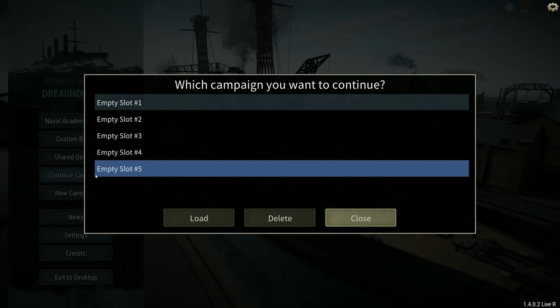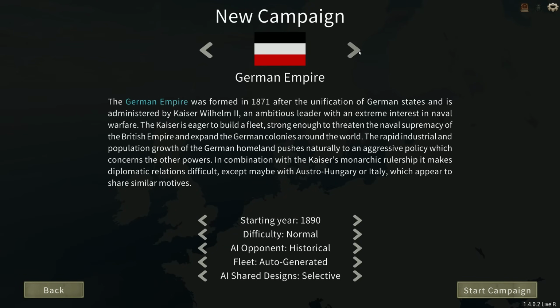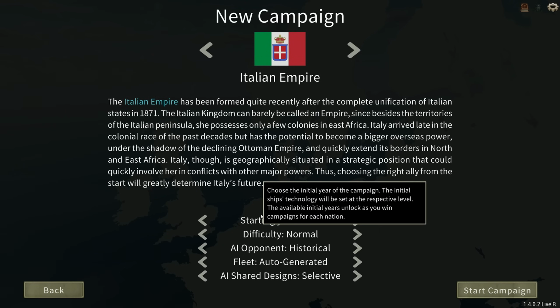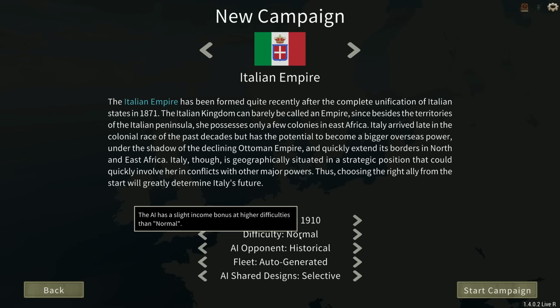But what about campaigns? Well, I don't have any campaigns to continue, so we're going to be starting a new one. I am going to be playing as Italy, and we're going to start in 1910. I am going to play on normal difficulty because I never played NAR, and with the way that the economies have been rebalanced in 1.4, I know the economies have been rebalanced for NAR as well.